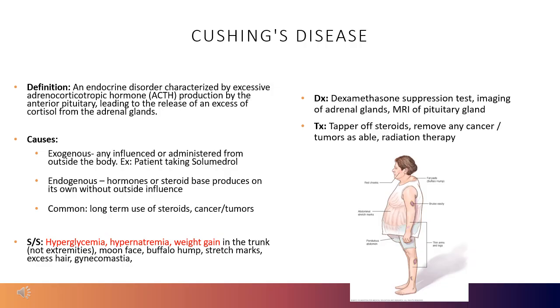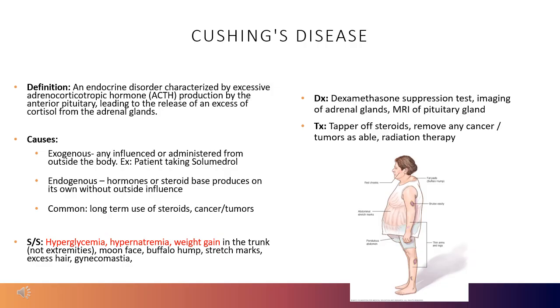So because cortisol is involved in metabolism and your stress regulation, when you have too much, it causes the body to store fat differently. So instead of gaining weight evenly, these are those patients where you're going to see central obesity, like all up in the abdomen there. You can see in the picture on the right, you have that moon-shaped face and then the buffalo hump. So the moon-shaped face is obviously a roundness in your face. And then that buffalo hump is that larger hump on the back of the neck that we don't typically see. So you're going to see it between the shoulders.